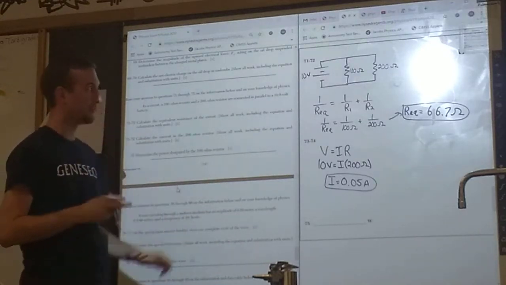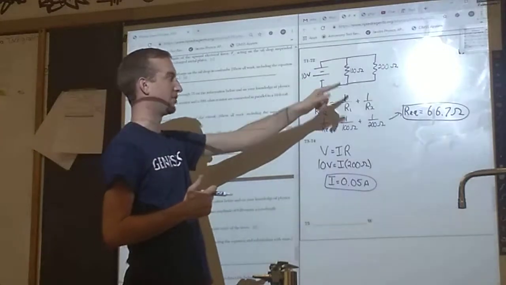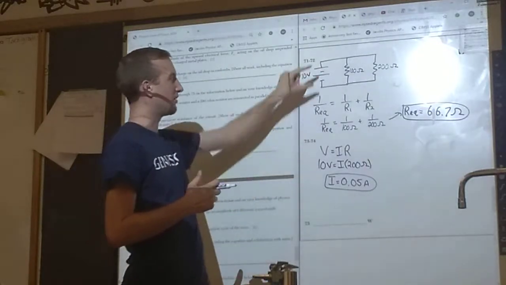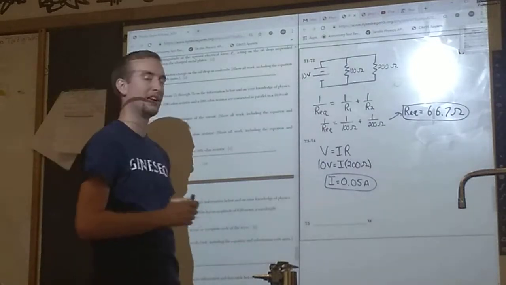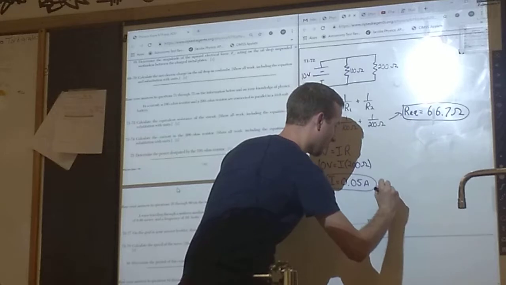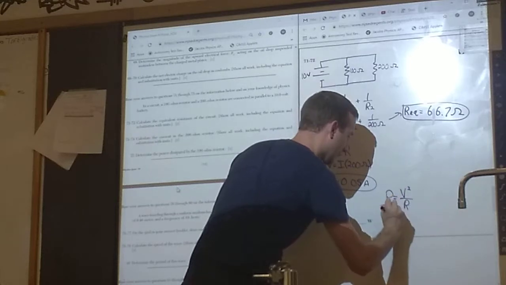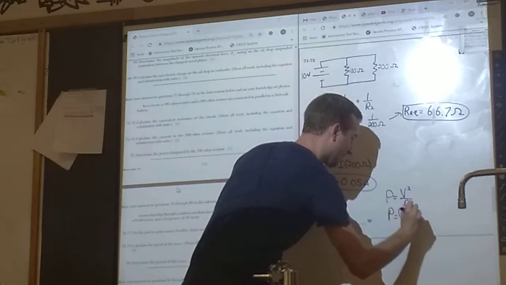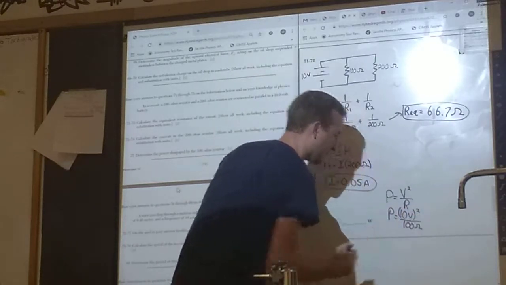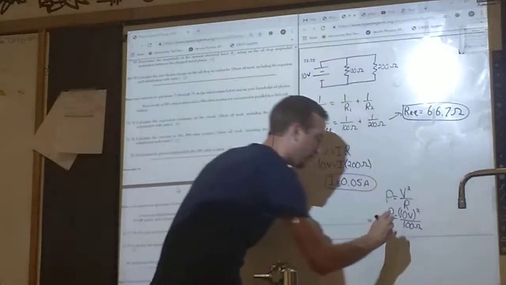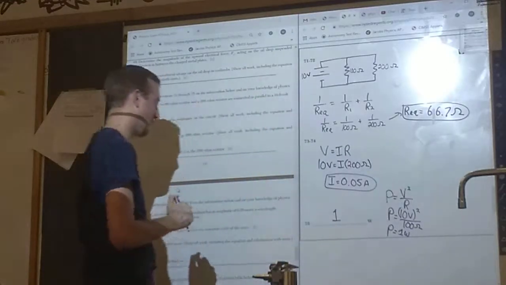Instead, what you really should say is, what do I automatically know about this resistor? I know the resistance, and I just got done saying I also know the voltage drop is 10 volts. I'm going to stick to things that they are directly giving me. It's a smaller chance of messing up. So I know that one of the equations for power is V squared over R. The voltage drop for that 100 ohm resistor is 10 volts. I square that. The resistance is 100 ohms. Therefore, the power dissipated by that resistor is simply 1 watt.